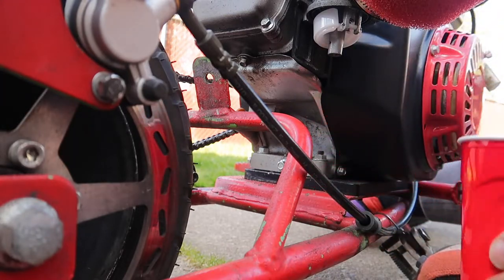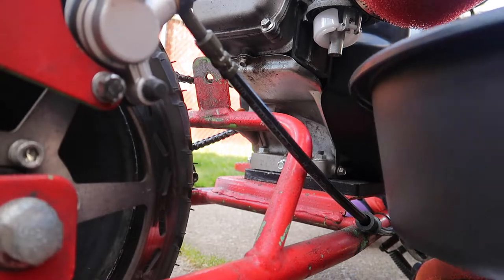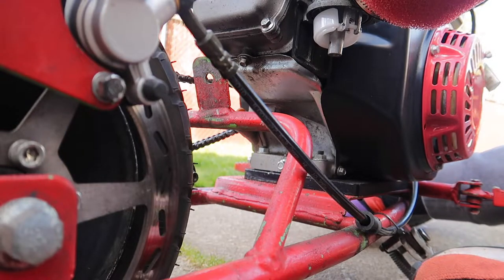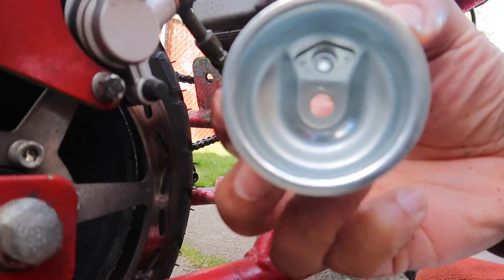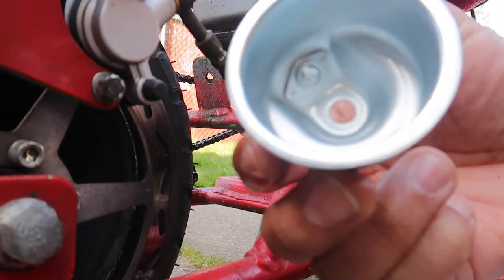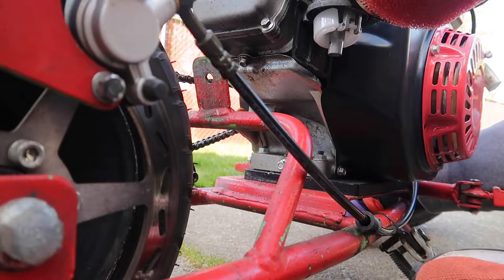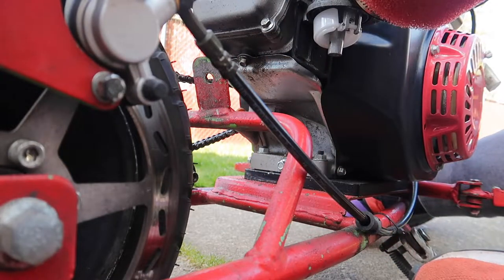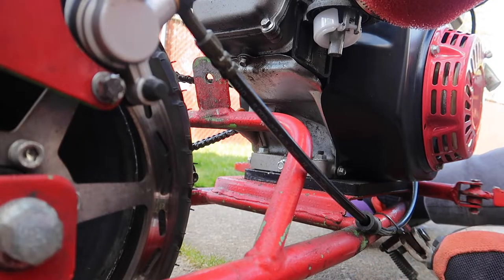We're gonna put this to the side. I got this little black bowl — I'm gonna sit them two in there. Make sure, before you put that thing back on, you see how that thing is crisp clean? I had gone through here not too long ago. Make sure that thing is crisp and clean before you put it back on. Also make sure there's no gunk or anything at the tip of your screw right here. You're gonna want some napkins or something close by too.